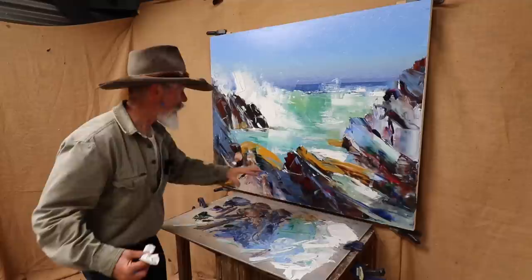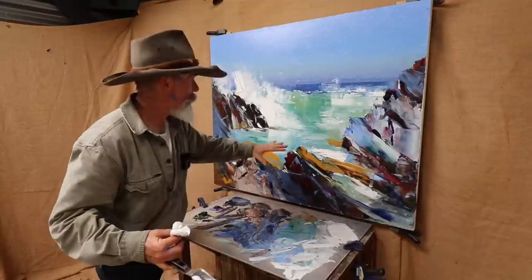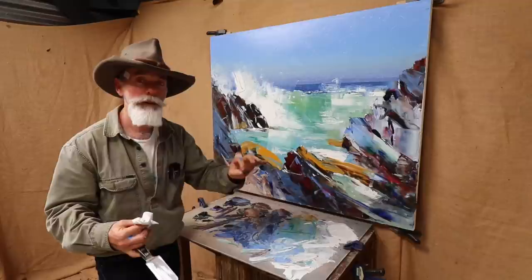So what we've got is the grape. What I've done, like I was saying, is I've really moved the knife once I had the paint in there, get the palette knife and really thrash it around. That gives that feeling of movement. I've tried to do that everywhere, and like with the foam, I keyed it down so it wasn't pure white, and now I'm getting the pure white and just popping it in there so I can really accent against everything else, because the rest of the painting doesn't have that intensity about it.